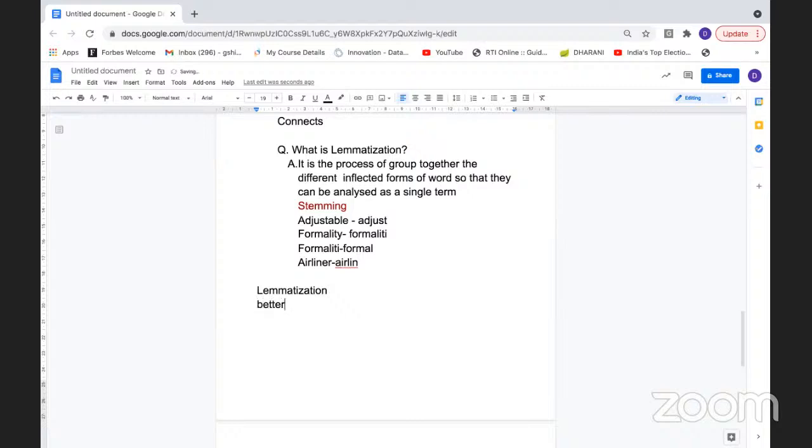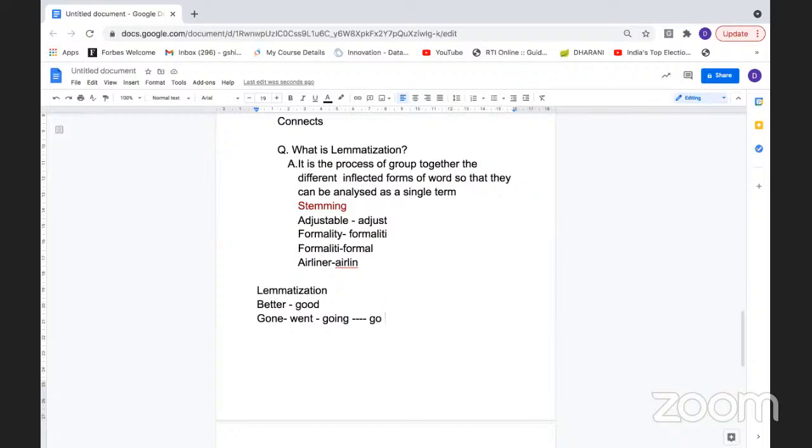If you have a better word, it would make it good. It would make it into good. Sometimes if it has gone, go, or going, all these three forms it should handle, as with a word like went. If you have went here, it would understand and make it into a single form called go. So an additional check is done by looking through the dictionary to finally extract the base form of the word.